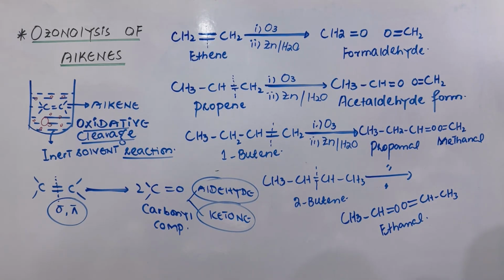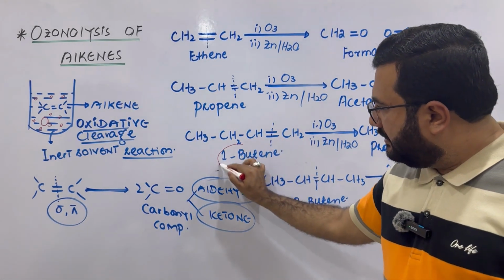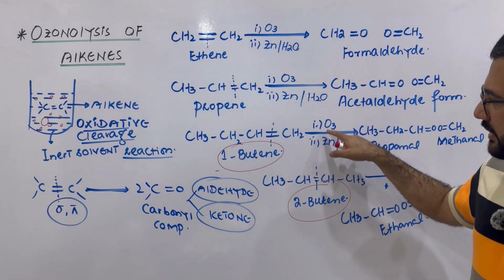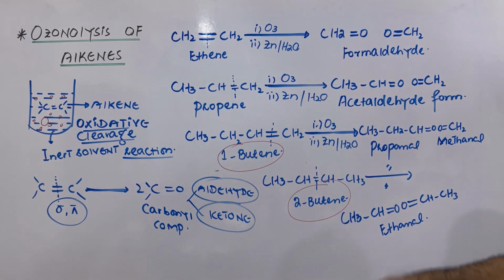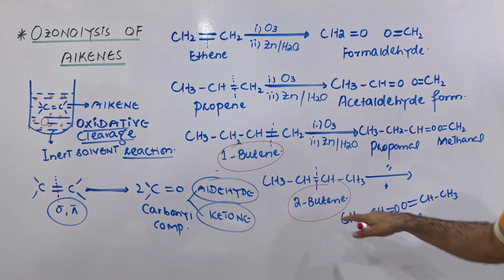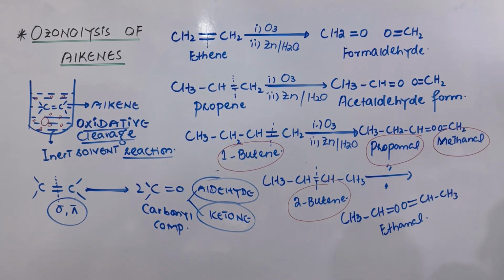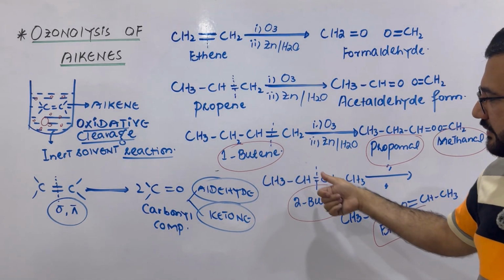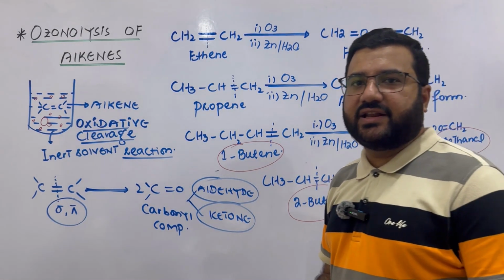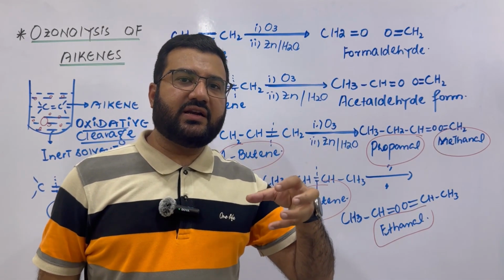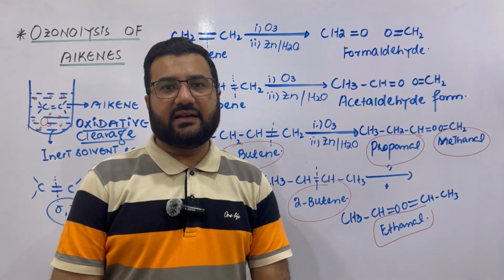Now listen very carefully. 1-butene and 2-butene are position isomers of each other, and when they are ozonolyzed followed by the reductive workup, then my dear students, in these cases different products are obtained. In case of 1-butene, a mixture of propanal and methanal is created. In case of 2-butene, two ethanal units are formed. It means that changing the location of the double bond in the alkene changes the nature of the products of the ozonolysis. This fact is very important to locate the position of the double bond in an alkene.